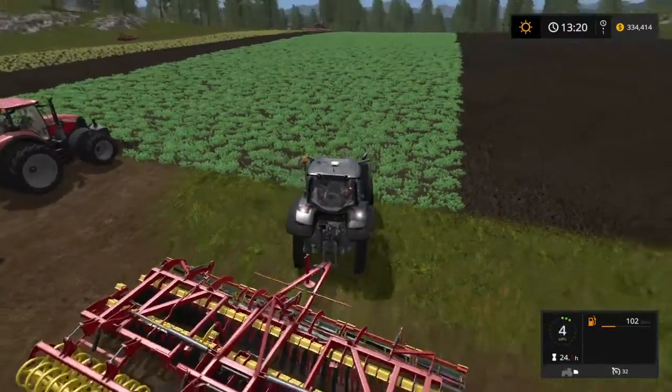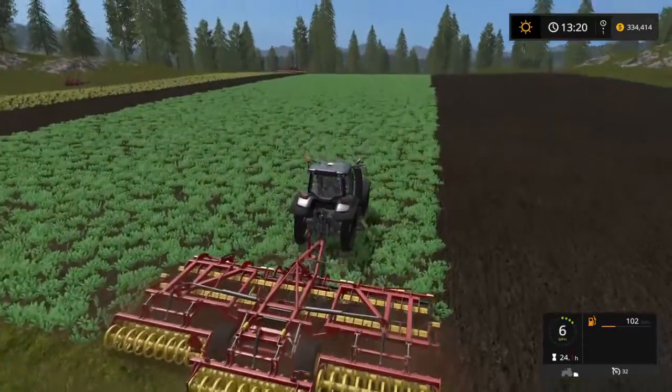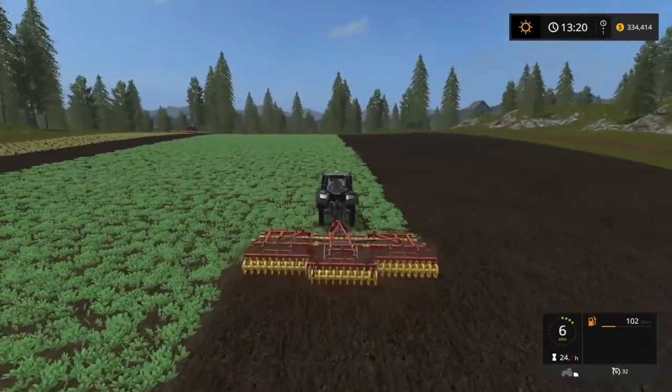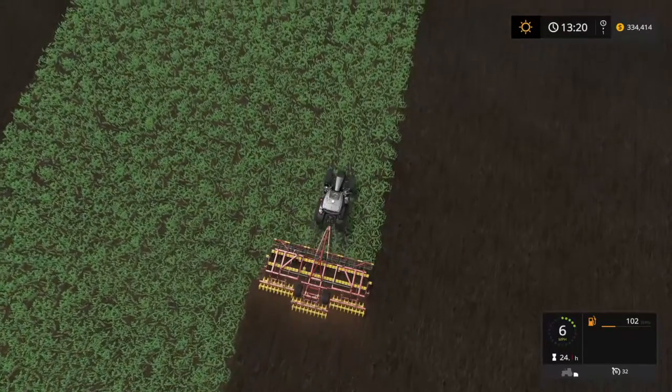So as we get over here on the end, yeah, there we go. Alright, so I'm going to go ahead and lower this, and then we're going to start pulling. Now obviously you're going to see that the oilseed radish goes again, but you're also going to notice something else. If you look at the soil up here at the top, you can kind of see that we've got a different color here.